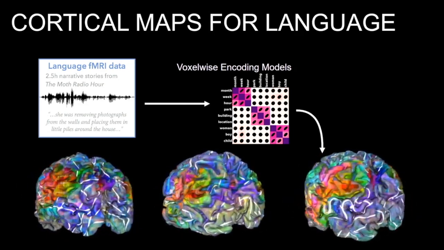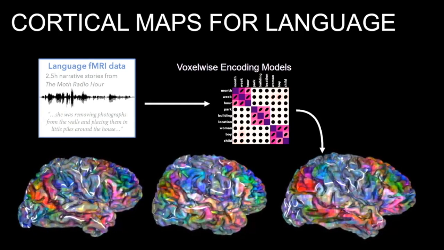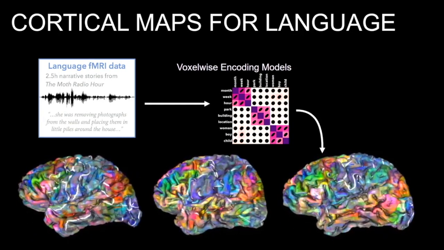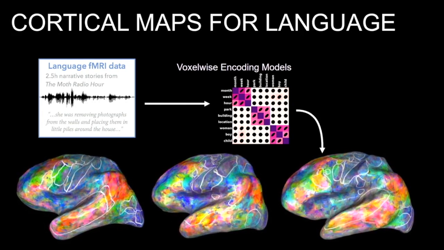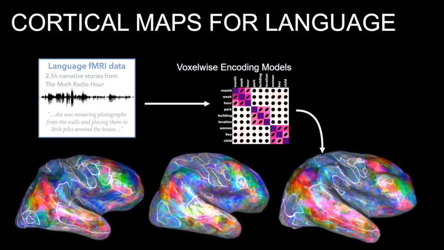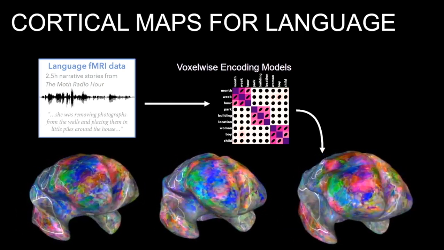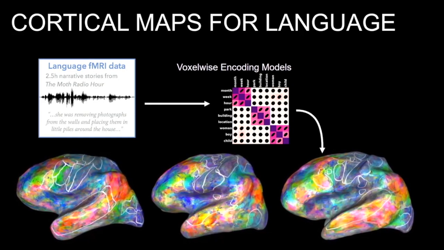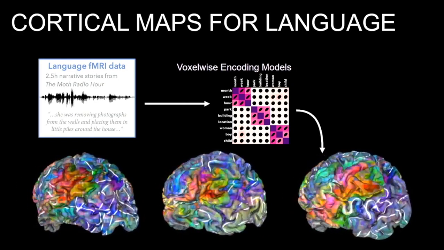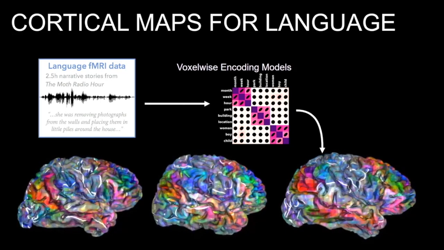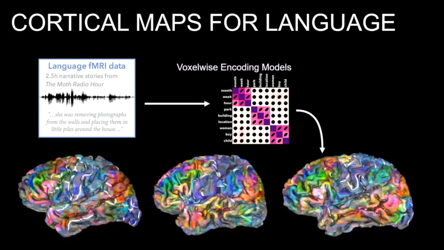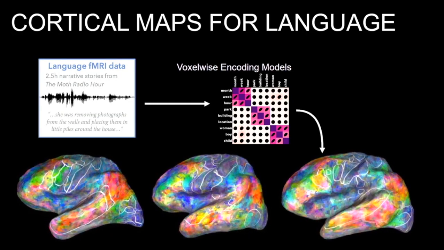The way that I go about studying this is I make people listen to natural stimuli like stories, and I record their brain activity continuously using fMRI while they listen to a couple hours of stories. Then I use a variety of machine learning techniques to extract features from the stories that we think might be represented in the brain, and build models that predict the activity of the brain as a function of these features, and then examine these models to map out which kinds of features, which kinds of words, are represented in different parts of cortex.